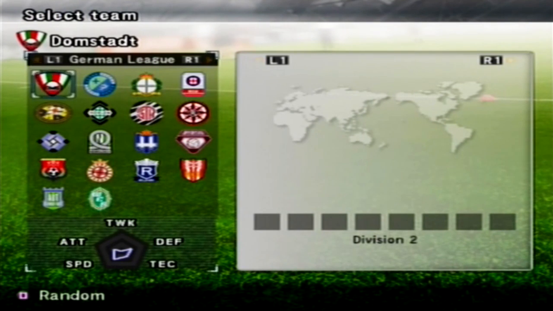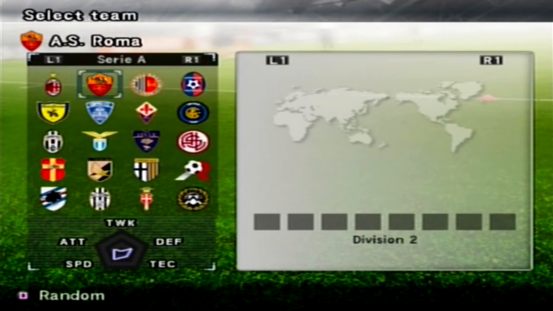But yeah, in your German League, though, guys, you've got Cologne, Arminia, Leverkusen, Bayern Munich, Dortmund, Mönchengladbach, Duisburg, Frankfurt, Hamburg, Hanover, Hertha Berlin, Kaiserslautern, Mainz, Nuremberg, Schalke, Stuttgart, Wolfsburg, and Bremen, guys. And then we should have the other leagues as well, of course, after the Italian one here.